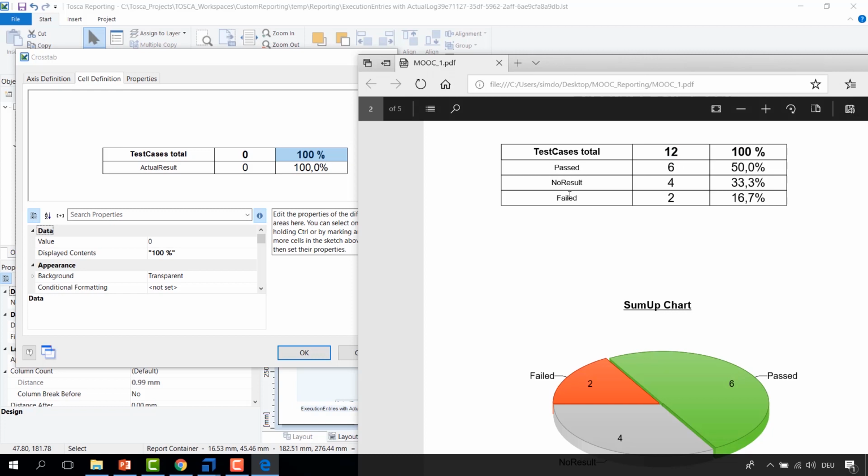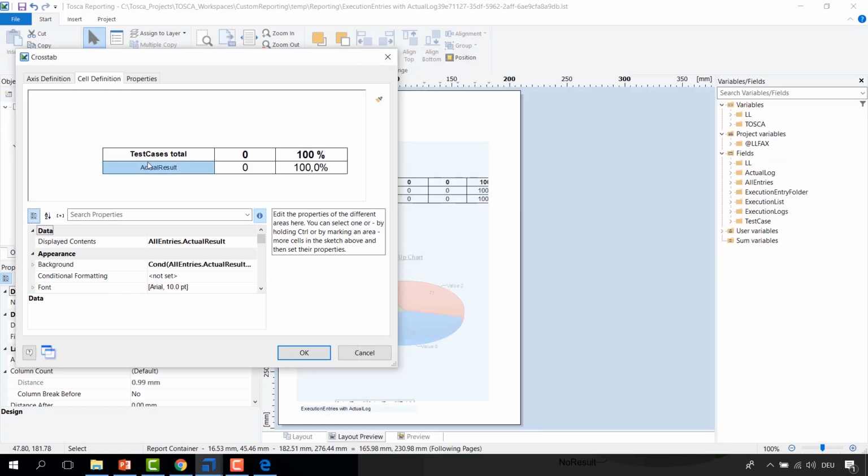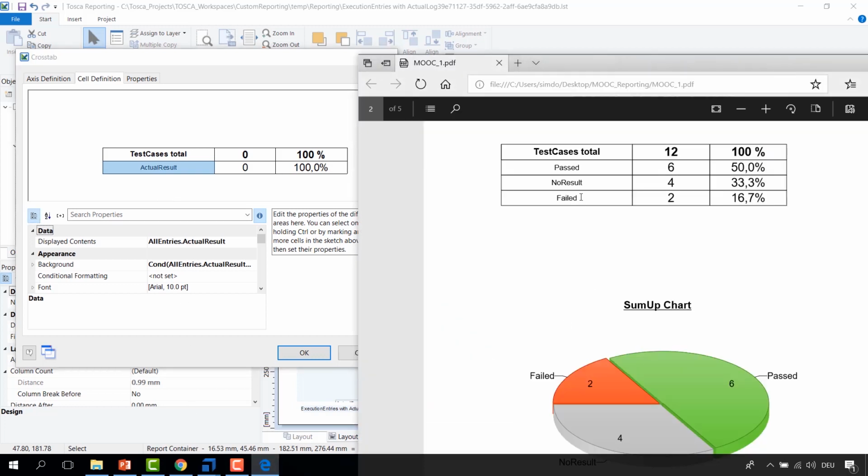And this is where the cross tab comes into play. So depending on what the actual result is, it will create one or more rows depending on the different possible entries. If you, for example, only have passed and failed test cases, the row no results will not be shown here. If you're having just one of them, you will just have one in the report.